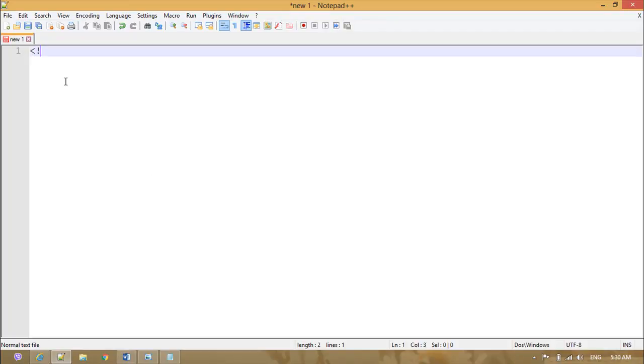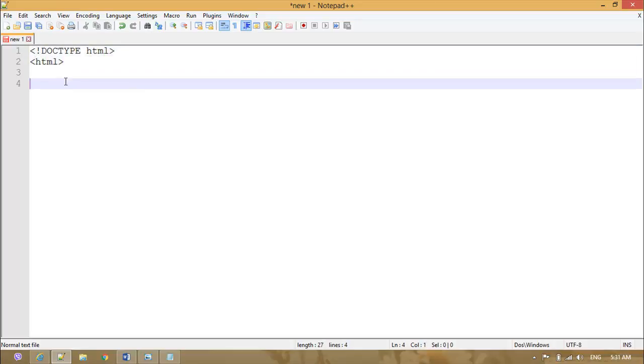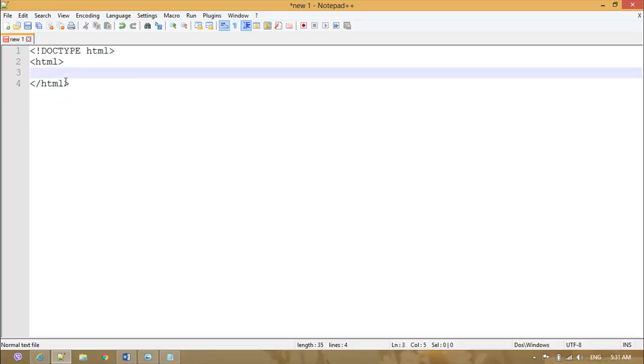So I'm going to insert here the basic structure of HTML: doctype html, and html start, html close. Inside this we are going to insert the head tag, head tag close.